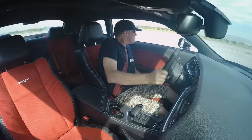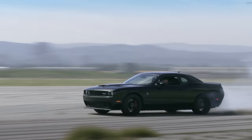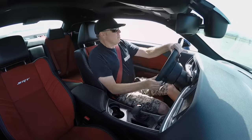Well, he's got that forward 280 down. So what do we get for taking out cones? Is that an automatic DNF? No, but let's have a sliding scale. We saw that. What do you want to call that one? Not good. Improve this time. Yeah, so let's do better than that. We should set the cones back up. I don't think he cares because he's probably going to take them out again.